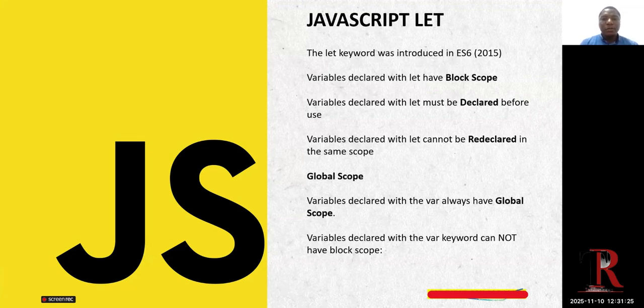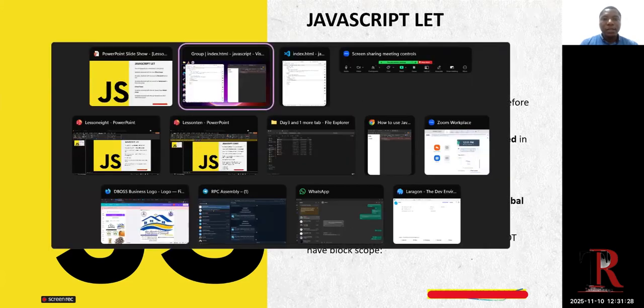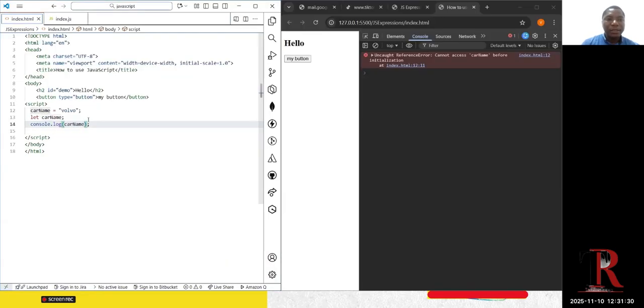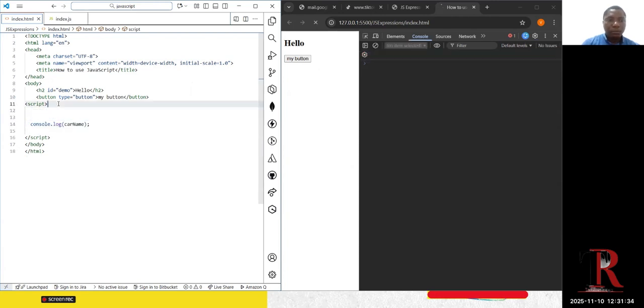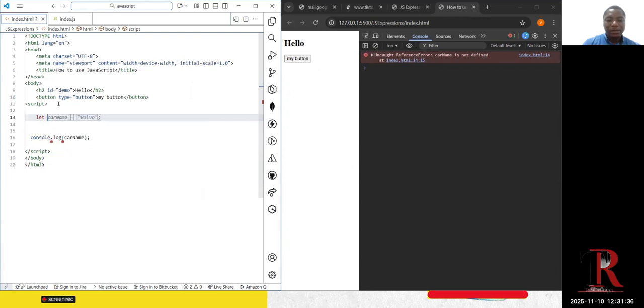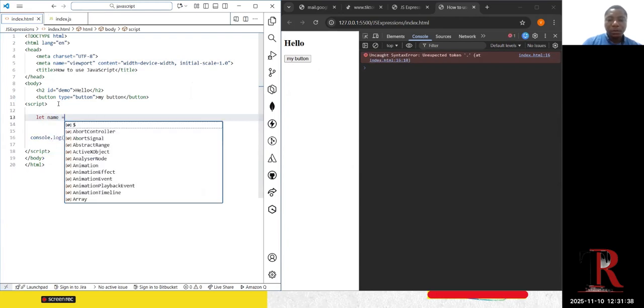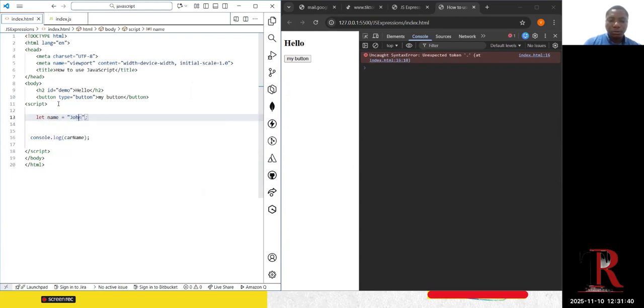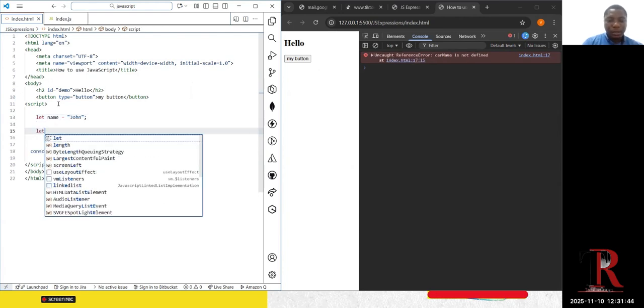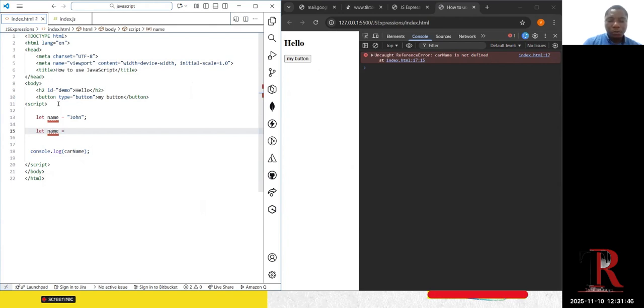Variables declared with let cannot be redeclared in the same scope. So what that means is that I cannot have something like this using let. So I cannot do something like this. Name is equal to John. And again, I'll do something like let name equals Jade.